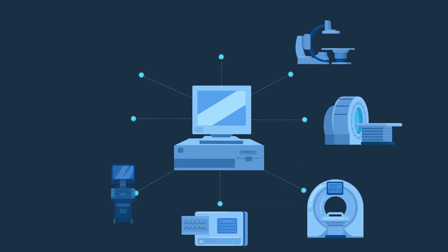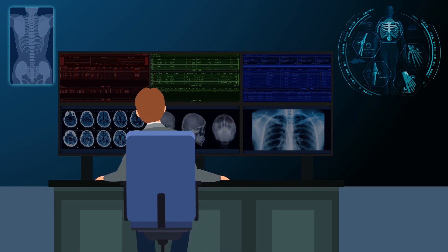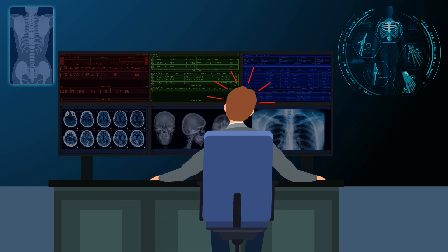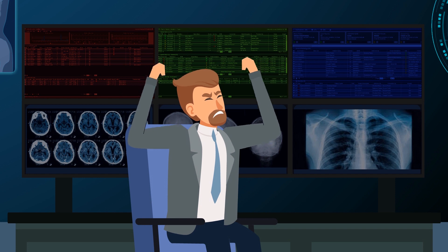With outdated PACS capabilities across health systems, are you bound by the limitations of your traditional PACS? Radiologists across health systems are burdened by the overhead of monitoring multiple worklists — worklists that are created due to the limitations of traditional PACS, not based on what's most efficient for you.